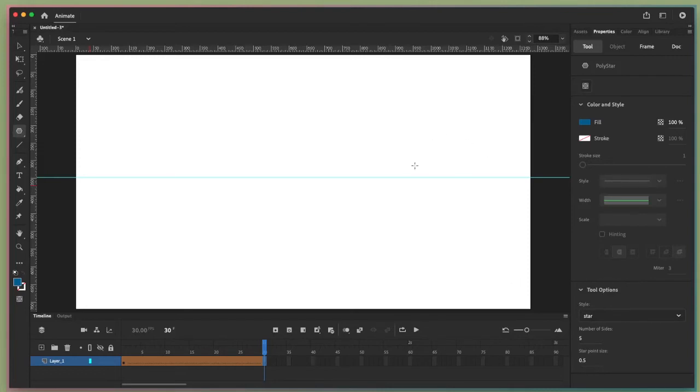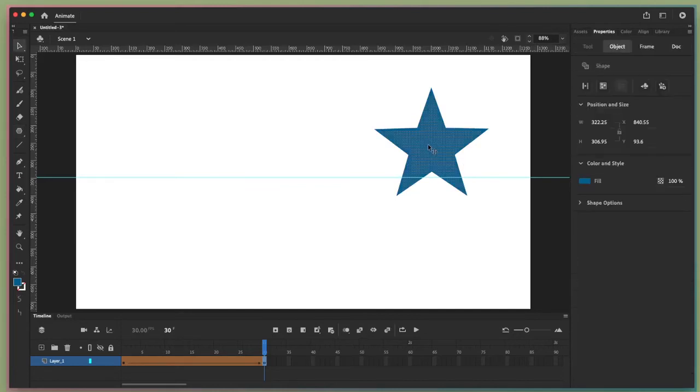And now I will just draw my star. I'll try to keep it lined up so it's basically horizontal like the other star was. Let me select that star and do a couple things. First of all, I want to keep it the same rough size as my square. So I'm setting the width to 200 and the height to 200. Actually, I'm going to make it a little bigger. Let's just say 250 by 250.